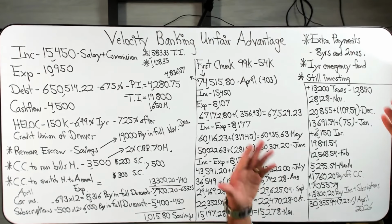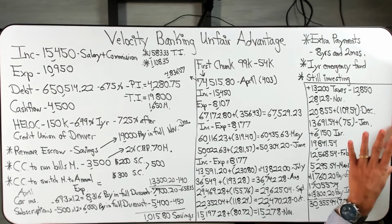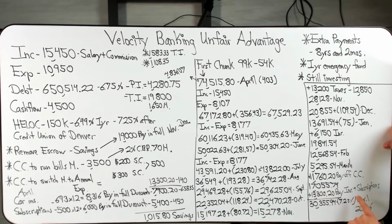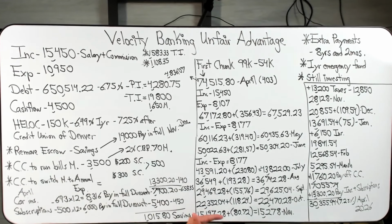That's going to have a benefit on the total amount of interest you pay in the line of credit. But for now, I'm showing the $11,760 coming out, increases to $17K owed. Then I also show us paying our car insurance and all our subscriptions again of $13,300.20 because those bills are now due again, right? So you don't want to forget to put that in your strategy. So I showed that coming out.